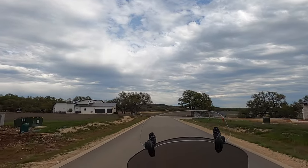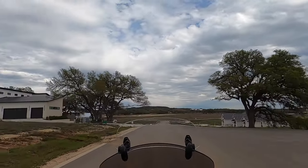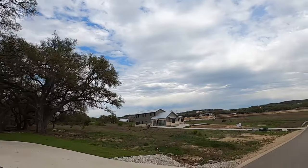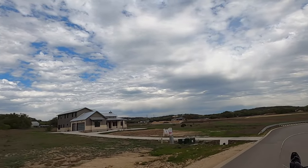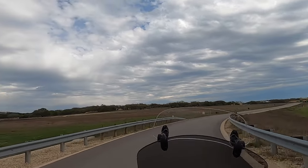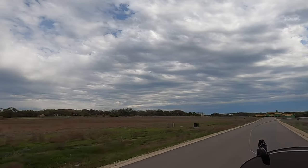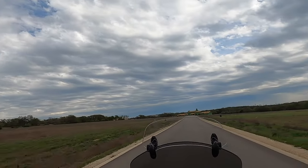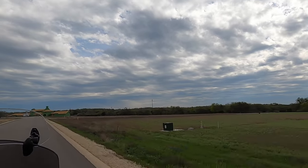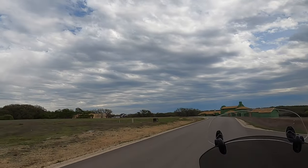Phase nine is up on the hill, which is the final phase — they're still working on it. I believe they were told today that water is supposed to be up there now. That could be really frustrating — buying a lot, building a house, and being told water's coming and then it's still not coming. But I think they've almost got that resolved, so that won't be an issue. This little section — I believe this is phase six — there are no trees, and I was really shocked when the developer sold these that they sold so fast. You can tell no one is really building on them just yet. Well, very few are.